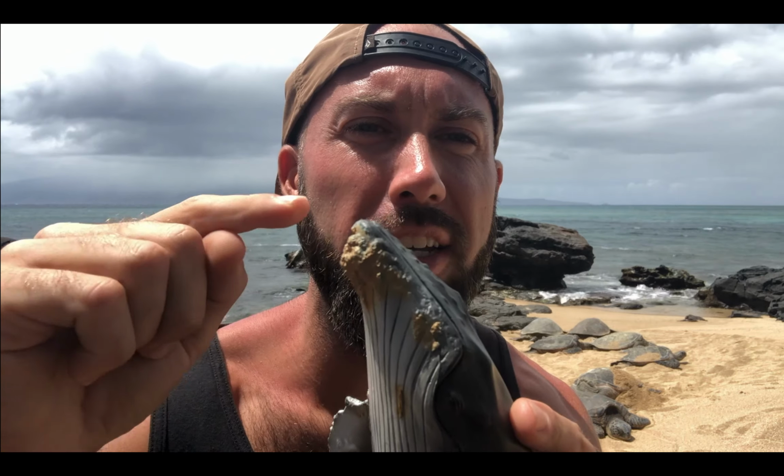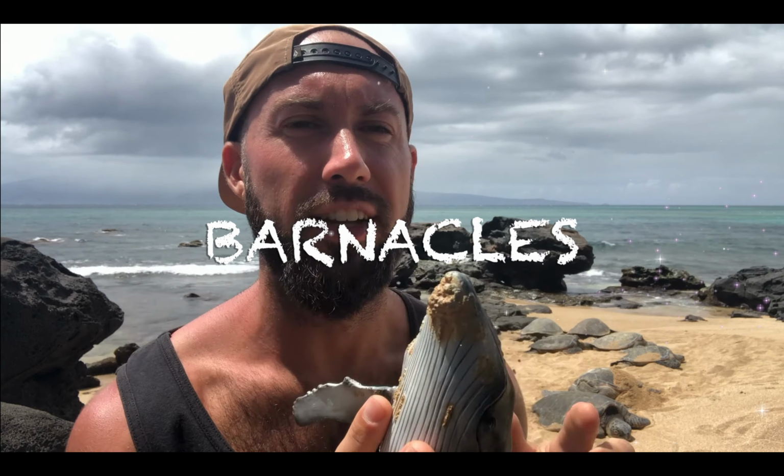One of the things people notice the most about humpback whales is barnacles. So you can draw a couple barnacles on them. That's a crustacean, kind of like a crab, and they will actually live on these whales and filter feed and just get a free ride and eat while they hang out on these whales. They can have up to 1,000 pounds of barnacles on them at any point in time. So you can draw a little label, maybe draw some barnacles. Don't get the bumps of barnacles confused with the tubercles. Tubercles are part of their body. Barnacles are a whole separate organism.